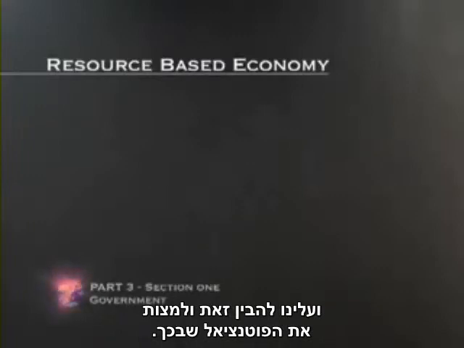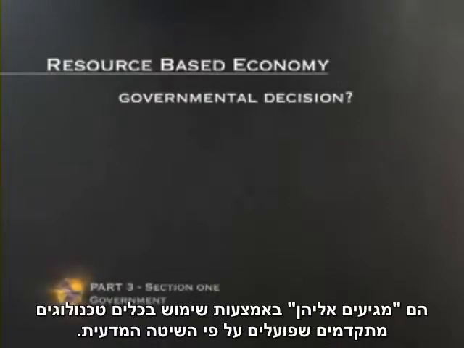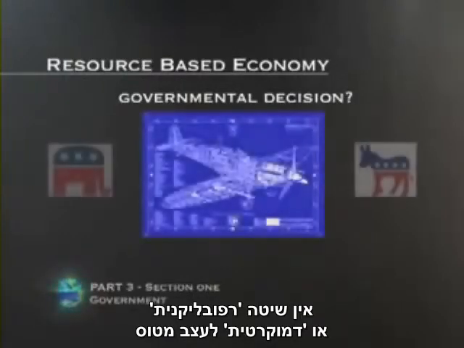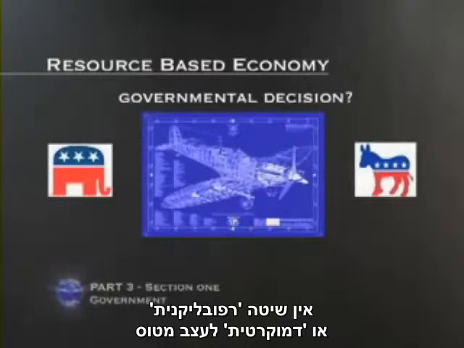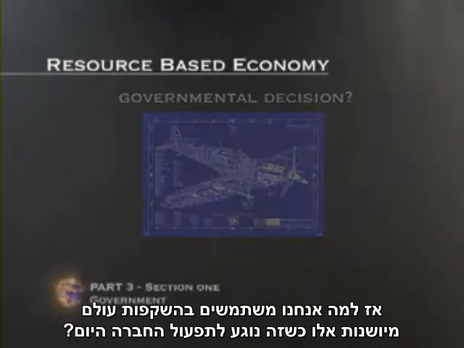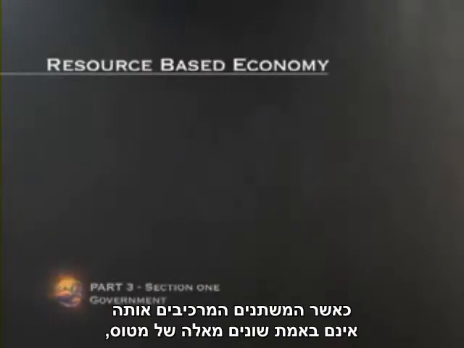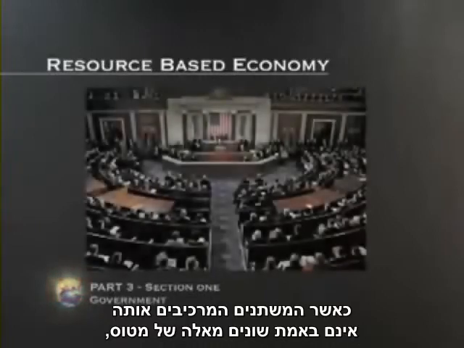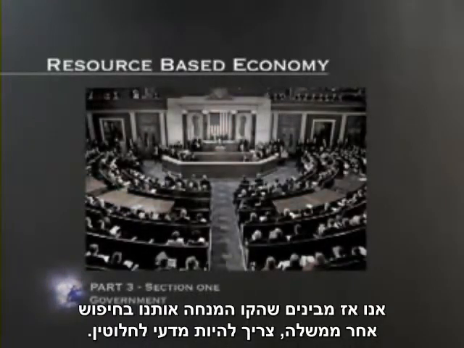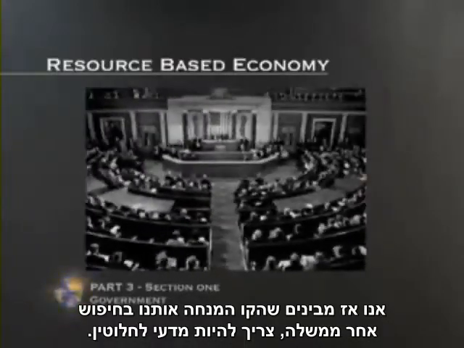its potential. In a resource-based economy, people do not make decisions. They arrive at them through the use of advanced technological tools that incorporate the scientific method. There is no Republican or liberal way to design an airplane. So why do we use these outdated worldviews to operate society today? When we recognize society as a technological invention, with its component variables really no different than the component variables of an airplane, we then see that our orientation towards so-called government should be purely scientific.